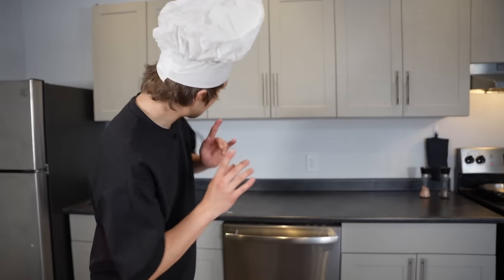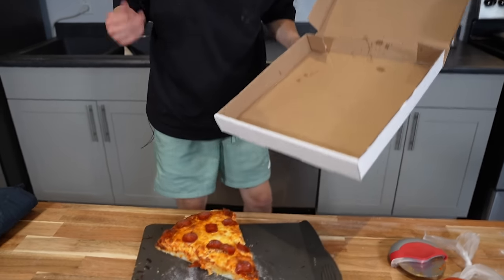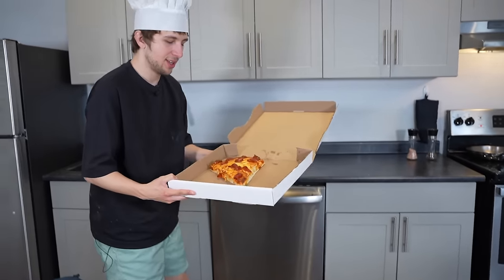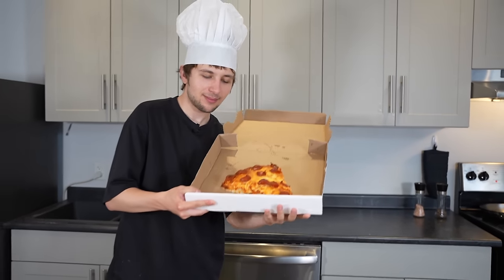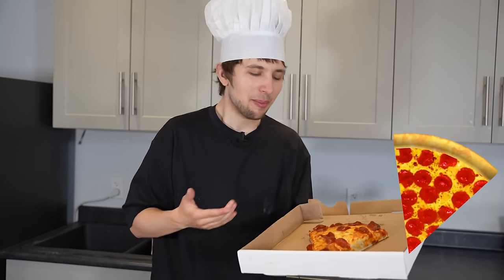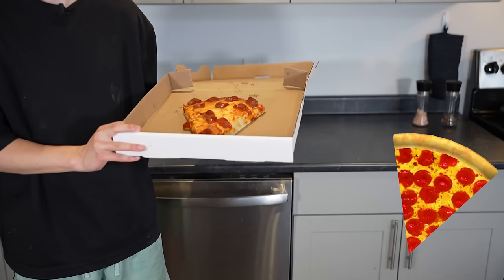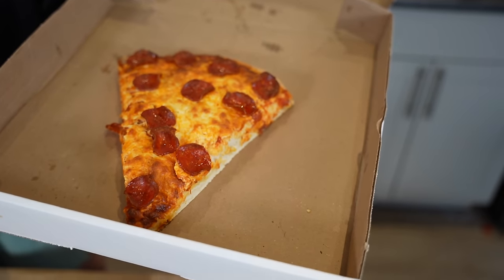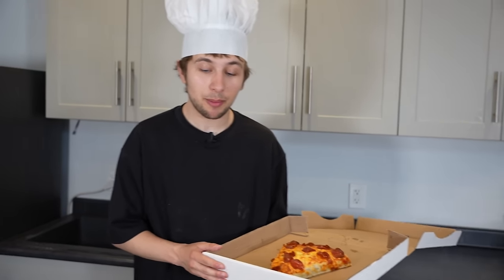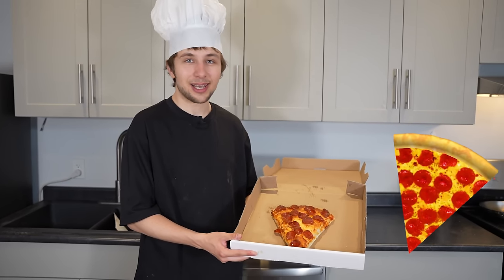We should have maybe pushed it out a little more, but that's okay. We now have a pizza box here — there's the slice. Wow, look at it. It's very hot. Honestly the pepperoni is a little small — I think there's supposed to be a little bit more pepperoni. Here is our final thing. Give us a rating one out of ten — does it look like the MM2 pizza?